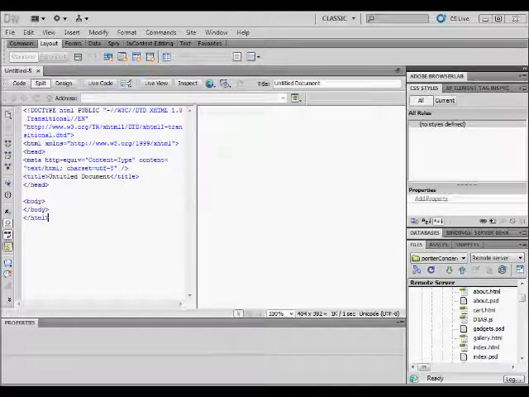Now Dreamweaver likes to split the work area between Code View and Design View. I'm currently operating on Dreamweaver CS5, so Code View is here on the left and Design is on the right. If you're using an earlier version of Dreamweaver though, your Code View would be placed at the top with your Design View at the bottom.